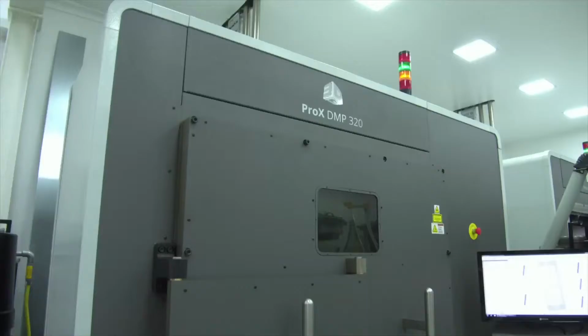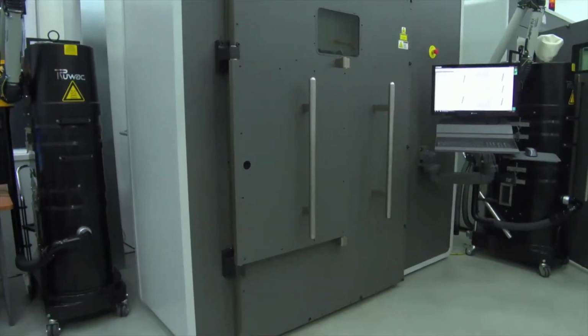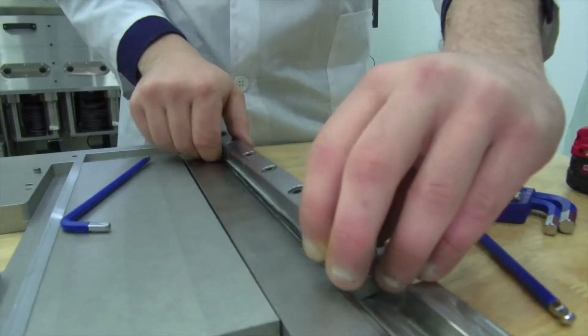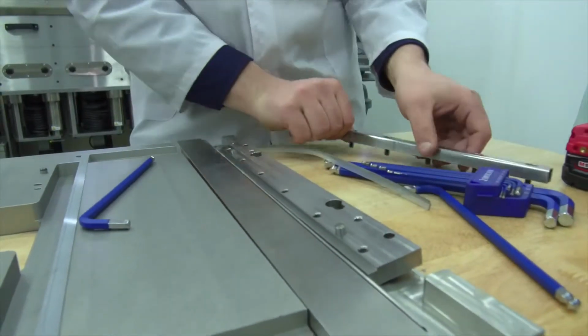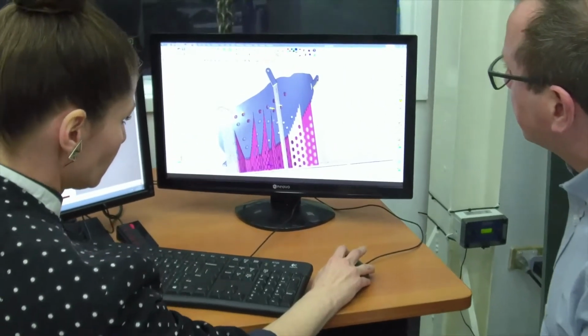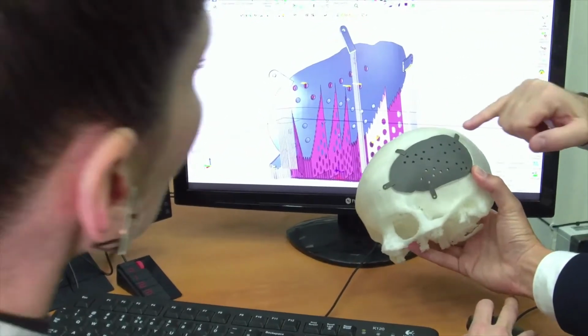The Pro X had the ability to do some of the things that none of the other equipment could do. The ability to change materials in 2 hours was a big one for us, and the fact that we can get down to 2 parts per million in creating those parts and having very dense and usable parts for our customers was second to none. Amiga is looking at expanding into other industries, with products such as medical implants and components for the aerospace industry.